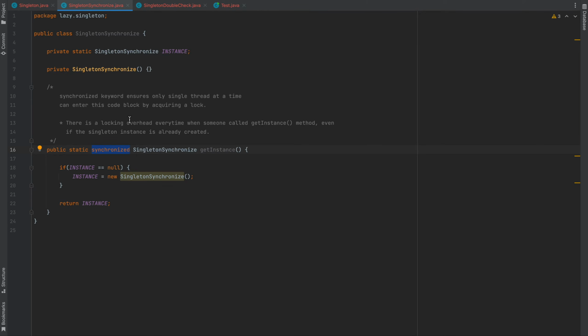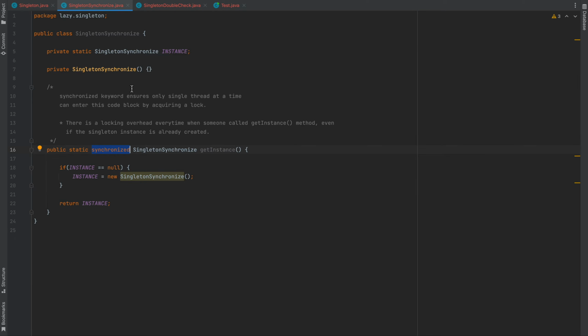The first time locking is fine because we have to create the instance, but once the instance is created, if someone calls this method again, the thread needs to acquire a lock, execute this code, return the already created instance, and then the lock is released. Again someone calls this method and again the lock is acquired. So every time this method is called, there is a locking overhead which impacts the performance of the code.